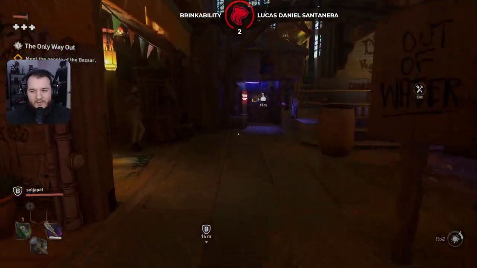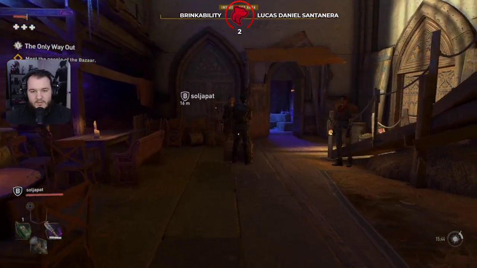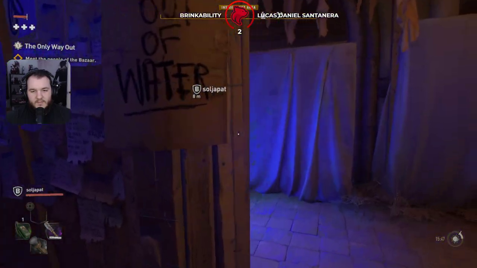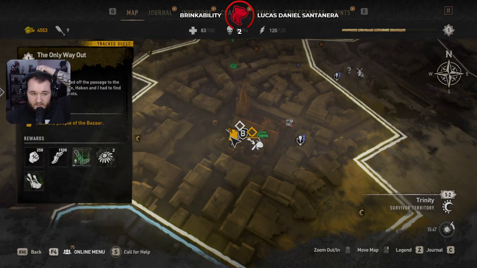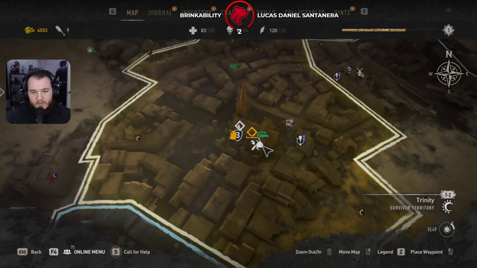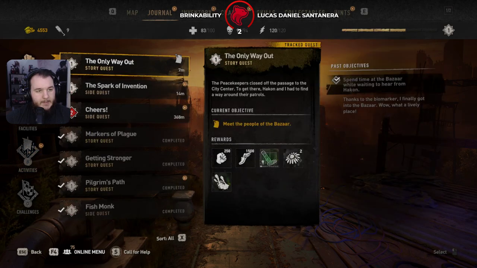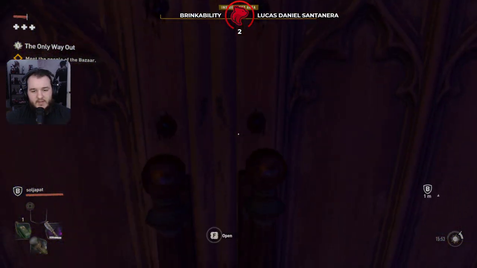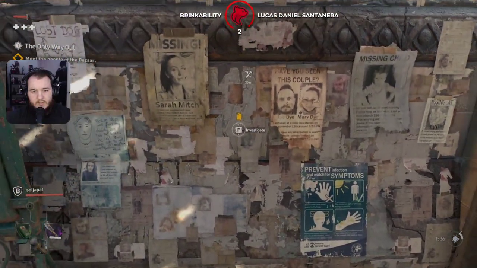I don't know if we can even leave. We can't? Oh, we can. It says open. Oh, it does. Yeah. But where's the spark of invention located at? I think it's in here. Or maybe it's outside. Only way out, meet people in the bazaar. I think it is outside. Yeah, it is. What's this? 14 meters? I think it is. Oh, this was what we were supposed to do, that main quest.